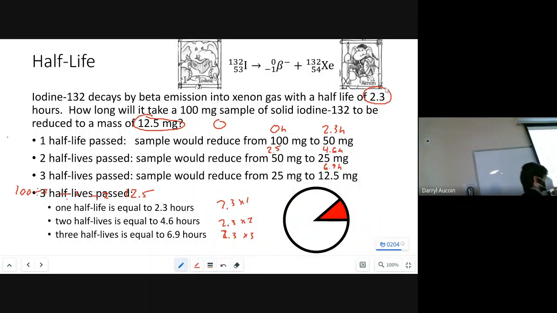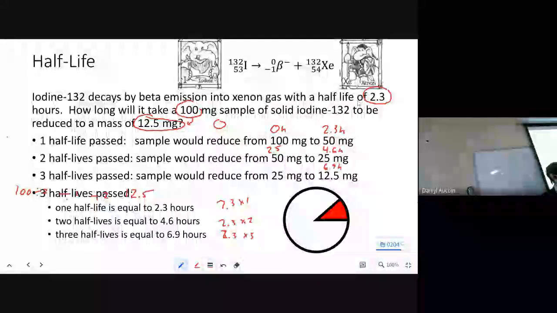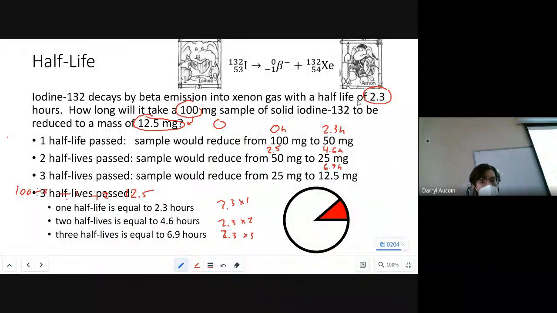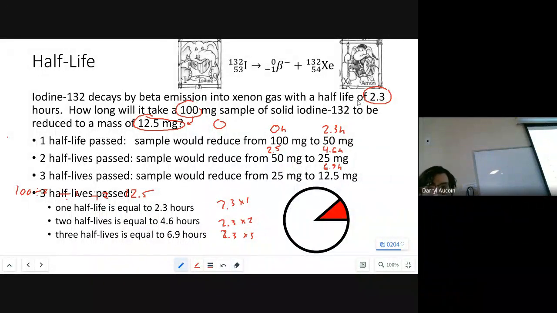But you can basically figure out, right, how much of anything is left over at a certain amount of time. As long as you know what you started with and what you ended with and how long it takes to go down by half, we can figure out how many times we have to divide this by 2 to get to the right amount. And whether they tell you the starting and the ending masses, or maybe they tell you the starting and the ending times, and they want you to figure out the mass. As long as you know one of those 2 things, you can figure out the other one.